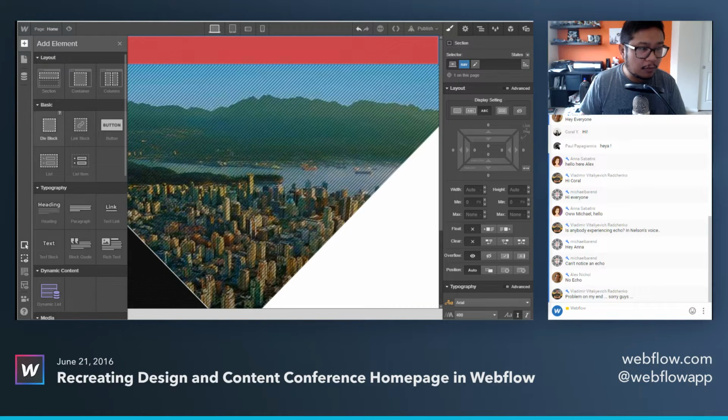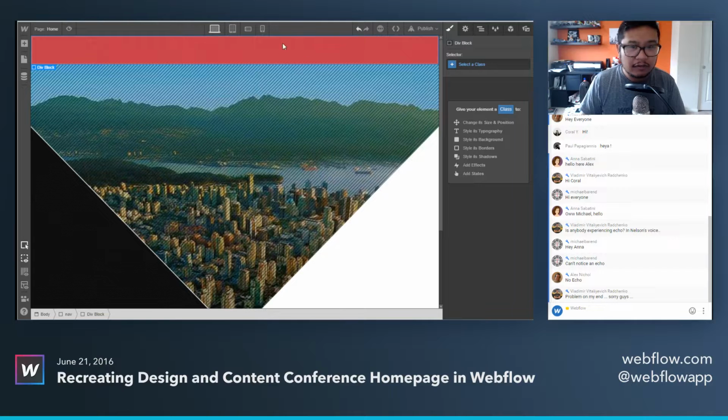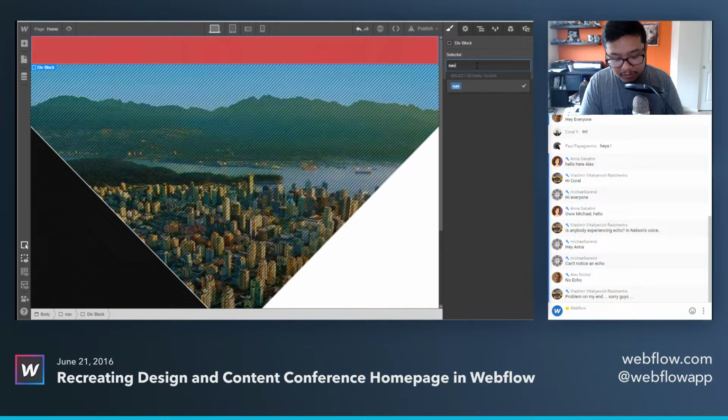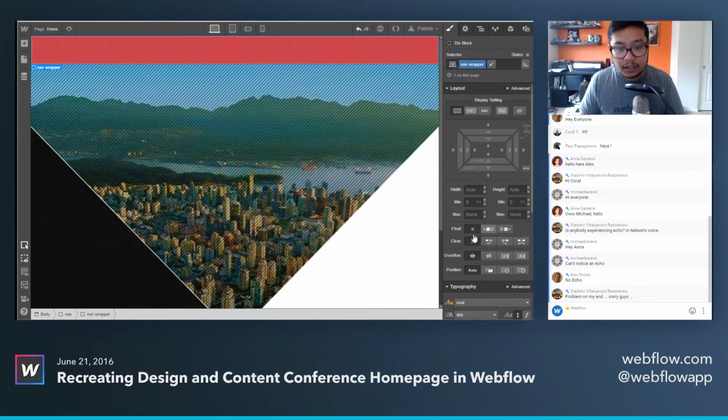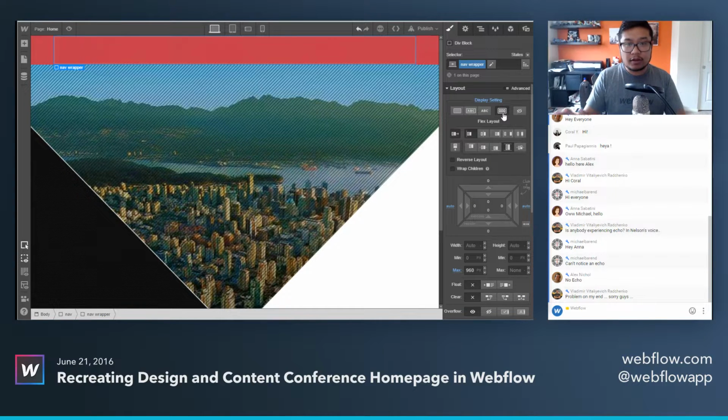Okay, so I'm going to drag in a div block inside of the nav. I'm going to call this nav wrapper. And the max width for this will be 1170, and I'm going to center it. All right. And there we go. And make it 960. There we go. All right, so we're going to make this flex, so that way everyone is pushing off to the left, or should I do space around? Let's try space around. Or space between. Let's see here.